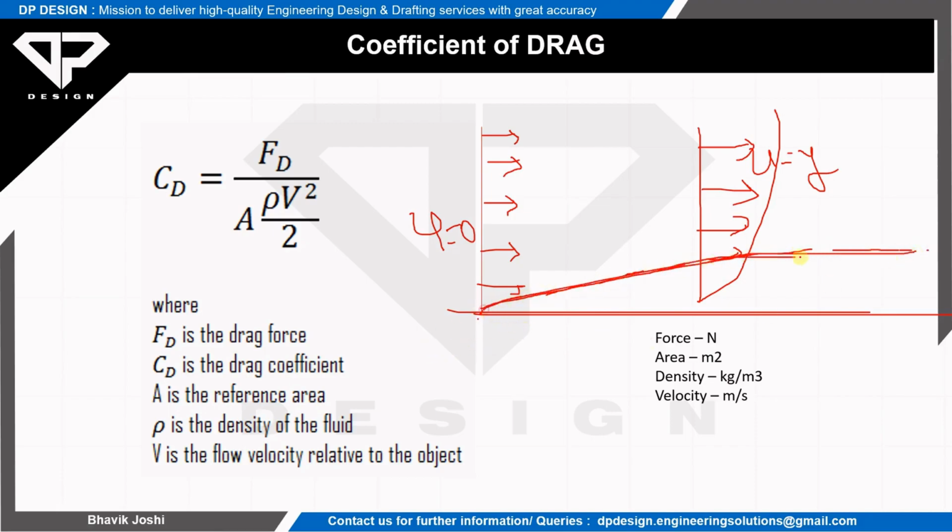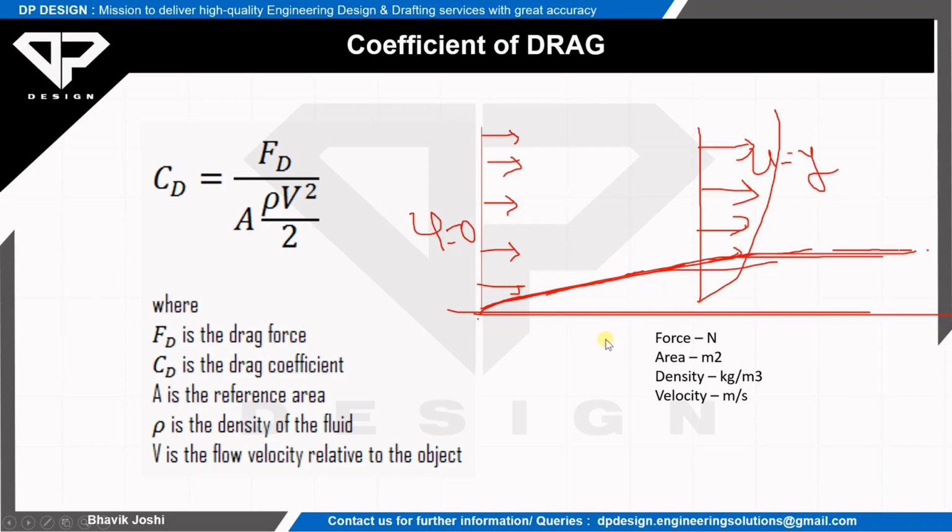So the fluids are sticking to the wall, and in the ideal wall there will be no friction. The ideal wall is basically used for symmetrical objects. If you want to make symmetrical objects, in pipes also you can do it where there is no friction. So in the no friction condition you can take an ideal wall.